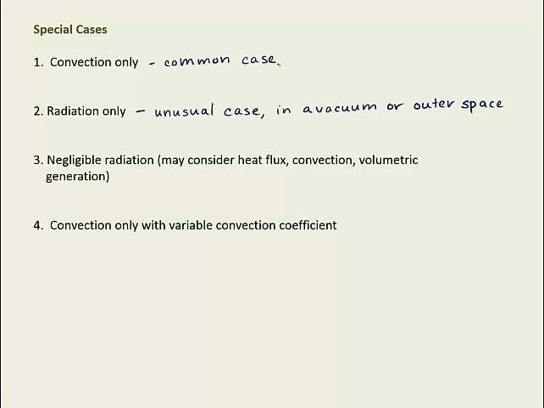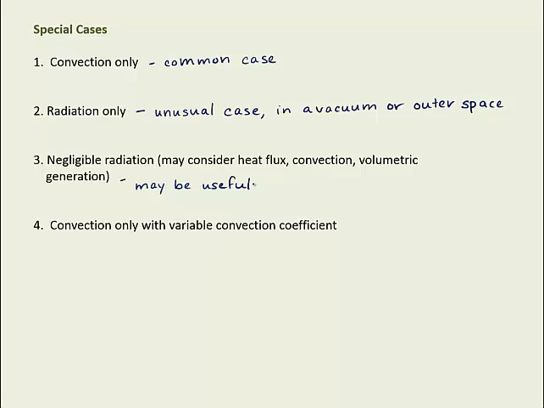The third one down is negligible radiation, but it does allow you to consider heat flux applied, convection occurring at the surface, and volumetric generation. And it has a solution given for that also. And each of the terms you can see when you look at the formulation. If you don't have volumetric generation, you just set that term to 0. It can use that same equation. So I'm just saying that it may be useful. You may find a particular problem where you do have multiple effects to consider.